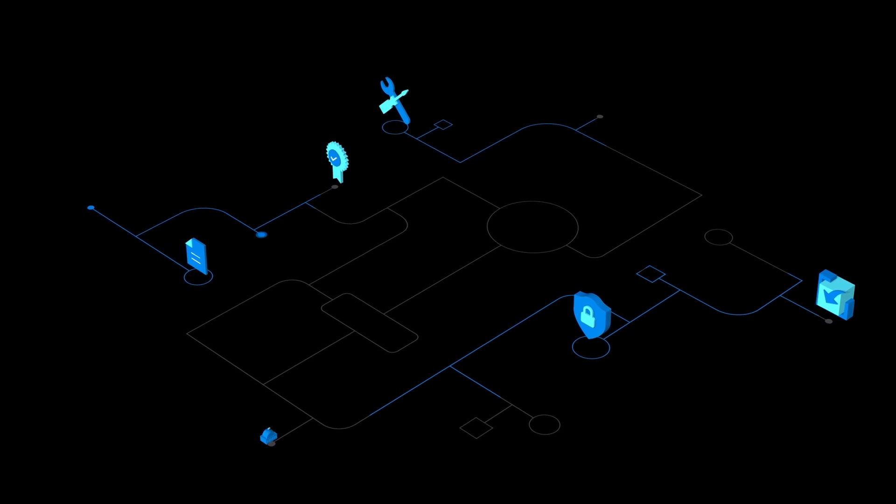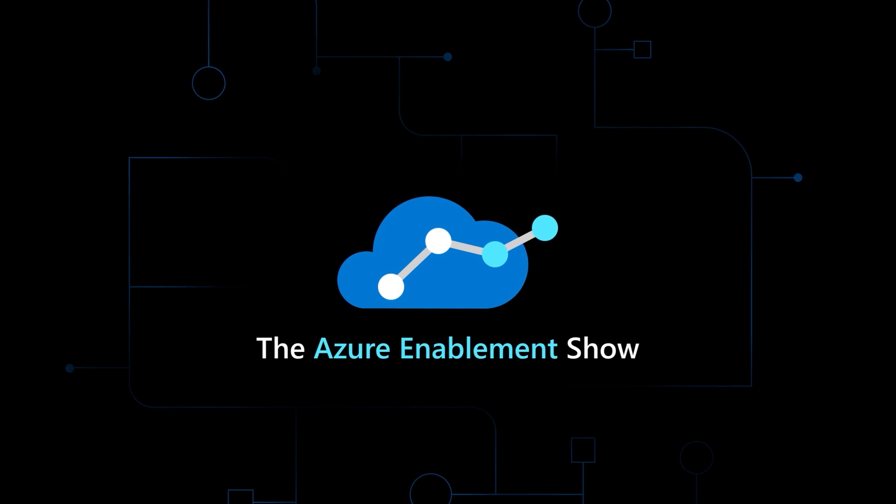Hi, everyone. Welcome to the first episode of Azure Whiteboarding Series as part of the Azure Enablement Show. This series is for builders and developers like you, where we aim to provide short and precise conversations on well-architected Azure solutions. Today's discussion is focused on artificial intelligence, which is one of the most rapidly evolving fields of technology. We will be discussing how to securely use Azure OpenAI service to prevent data leaks in your organization. We also have a short demo in a few minutes and a list of great resources in the description section.